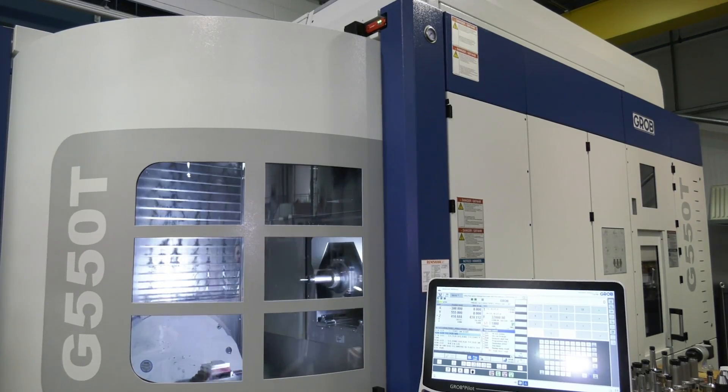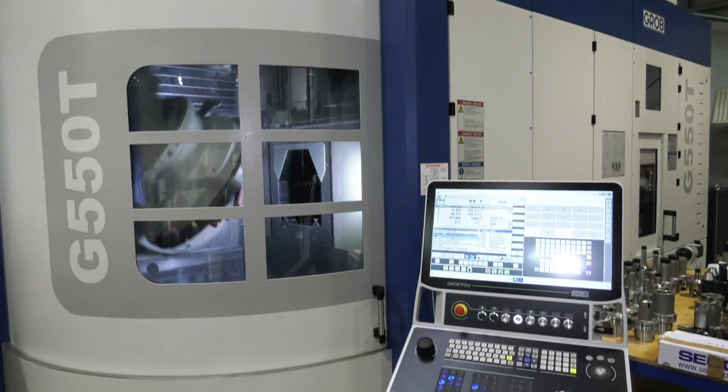Another exclusive. I'm here with Lewis Hill as the Managing Director of Grob UK. Last week he took me to the first customer in Southern Ireland to take delivery of two Grobs. Now he's brought me to CA Models in Stirling, which have got this fantastic G550 turning and milling application, and it's the first machine in Scotland.